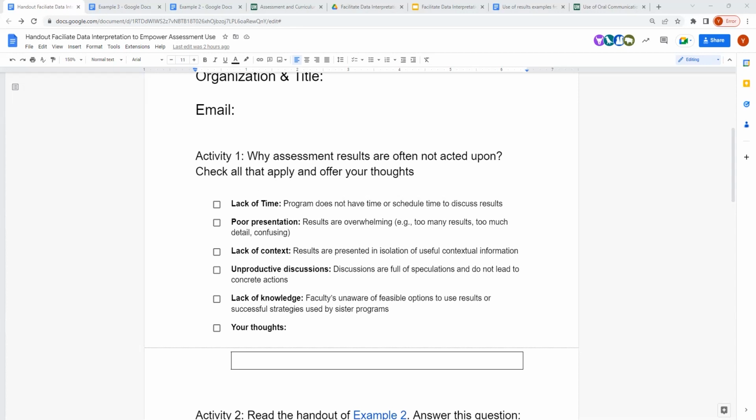I think someone is telling me I'm not showing correctly. Answer question 1. So for you, what are the challenges? Check the ones you also experience, and put any additional challenges in here and then copy them in the chat.